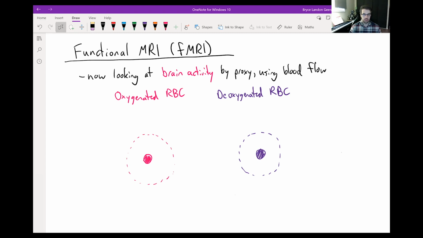That kind of language is used in fMRI. And the reason the blood flow is useful to us is because there is an important difference between oxygenated blood and deoxygenated red blood cells, or specifically hemoglobin on those red blood cells. I just like writing RBC instead of hemoglobin each time. But when we're considering oxygenated hemoglobin, this material is diamagnetic, which we can break down for sure, whereas deoxygenated blood is paramagnetic.